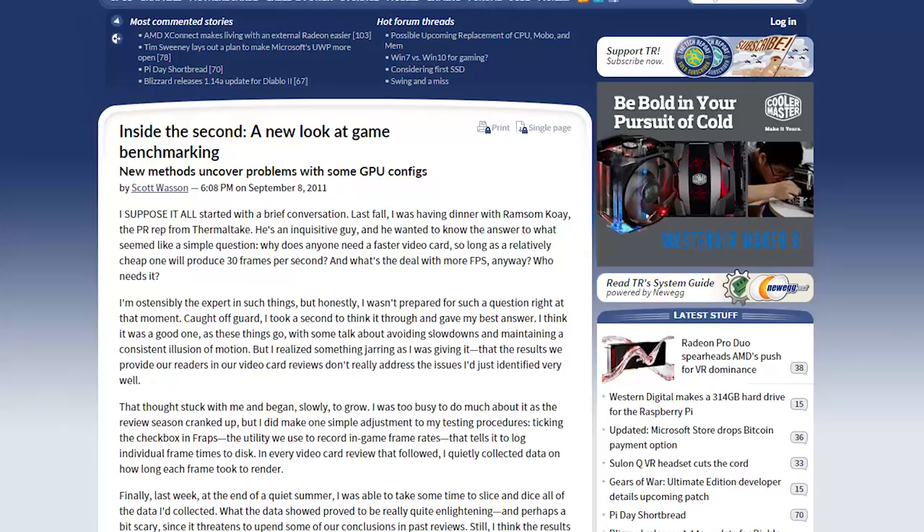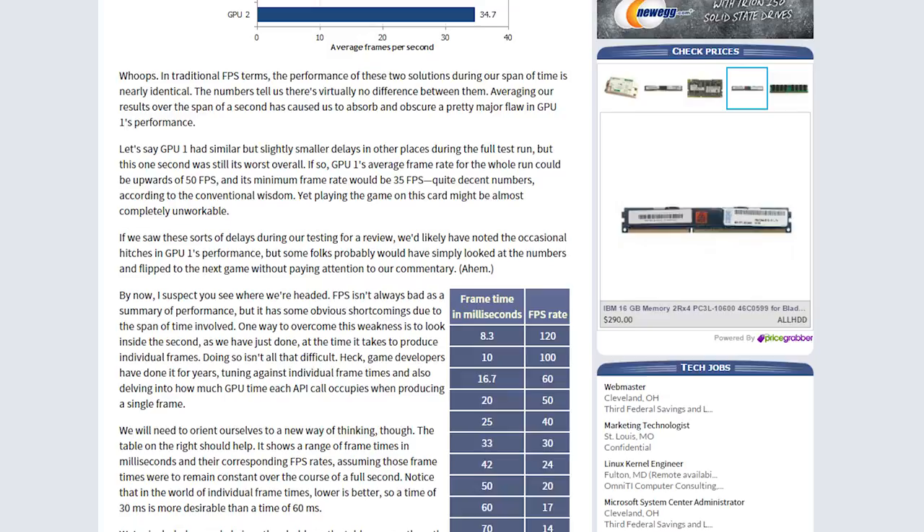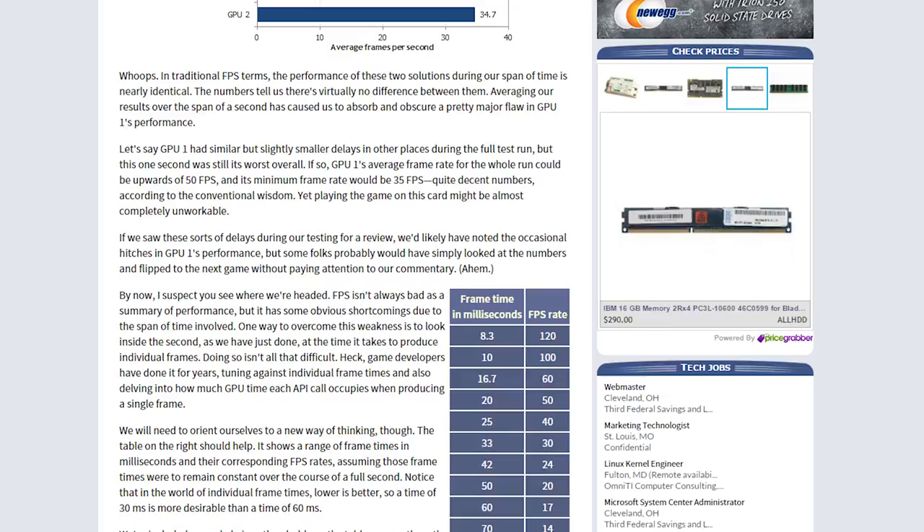The work I did at Tech Report was basically the basis for why I'm here — Raja Koduri, who runs the Radeon Technologies Group, saw that work, liked what I was doing, and asked me to come help at AMD. The idea behind it was a simple one. We tested games for years, and there were times when you'd play one game with two GPUs and the FPS numbers looked the same but the experience was not the same. I started looking into that and realized it's very simple: you have to deliver every frame on time to deliver smooth animation. An average conducted over a period of time masks the variance that happens frame to frame, so you need a better metric.